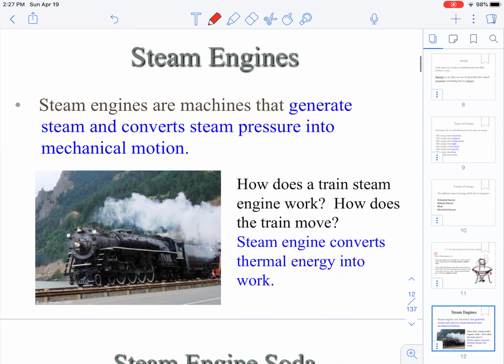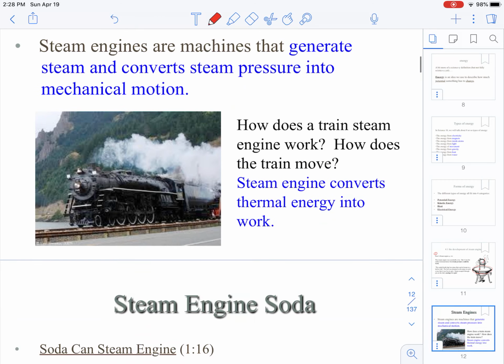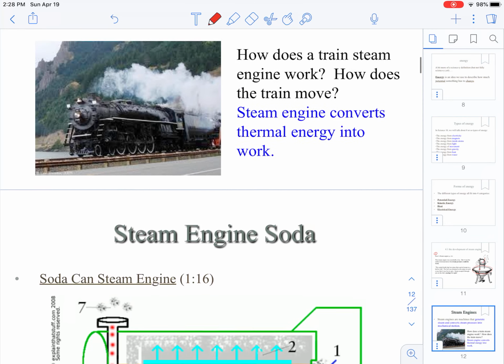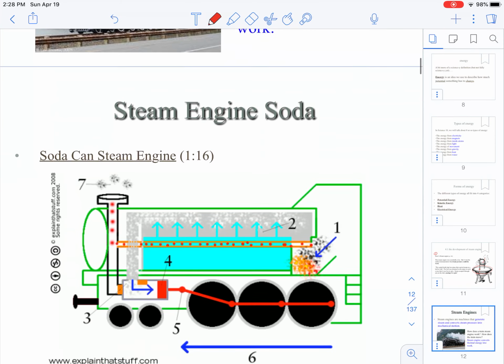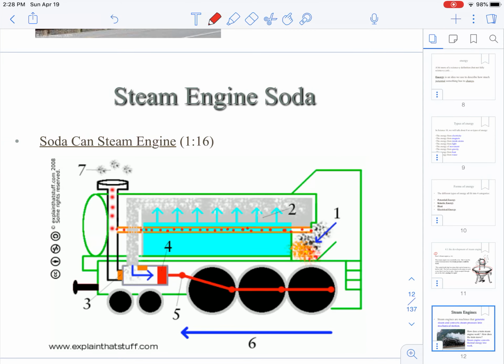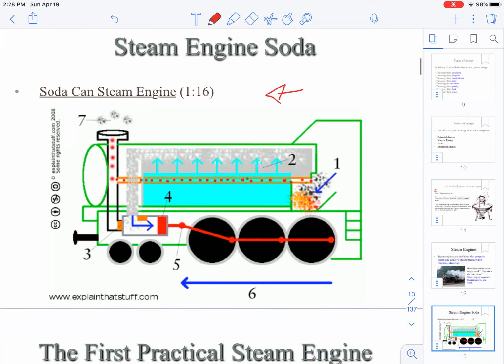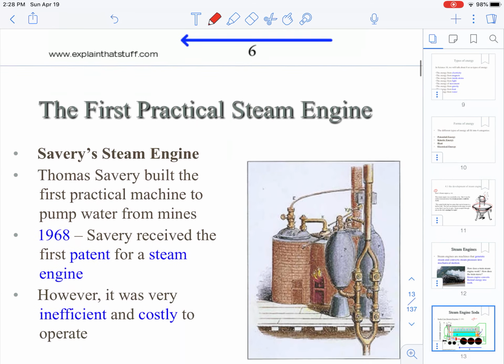And so that was the idea that was used by the next guy, who was Savory, when he designed the steam engine, or made steps towards designing a steam engine. The steam engine is something that uses steam to make thermal energy do work and power the engine. And I guess a little cool intro, as we're going to be examining how the steam engine evolved, is to take a look at this little video link on the soda can steam engine.